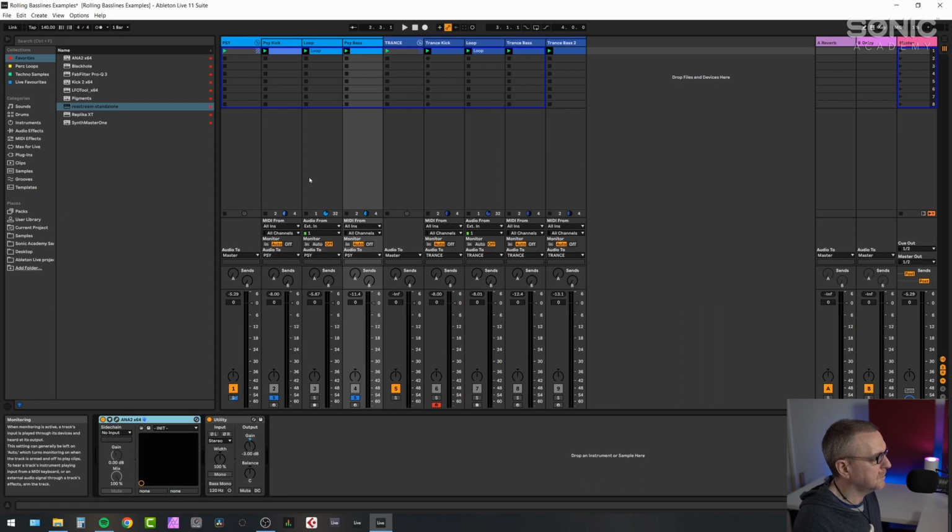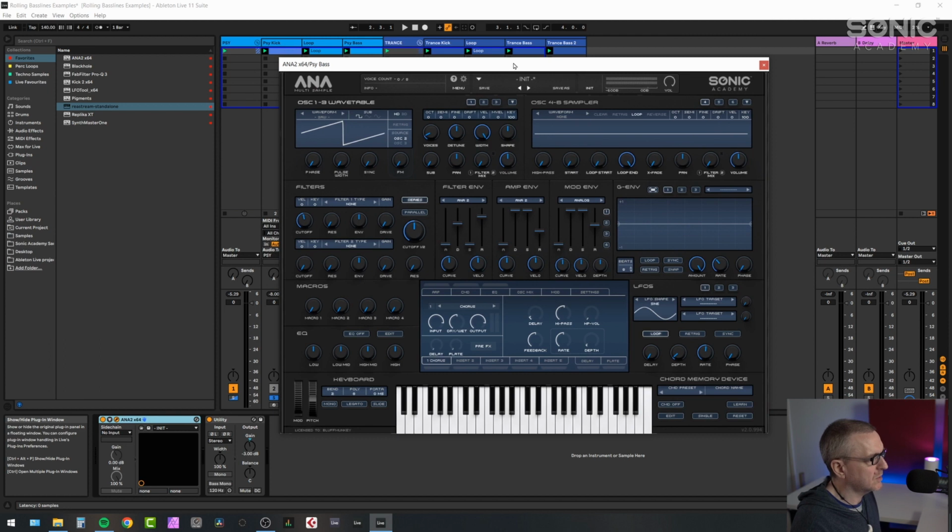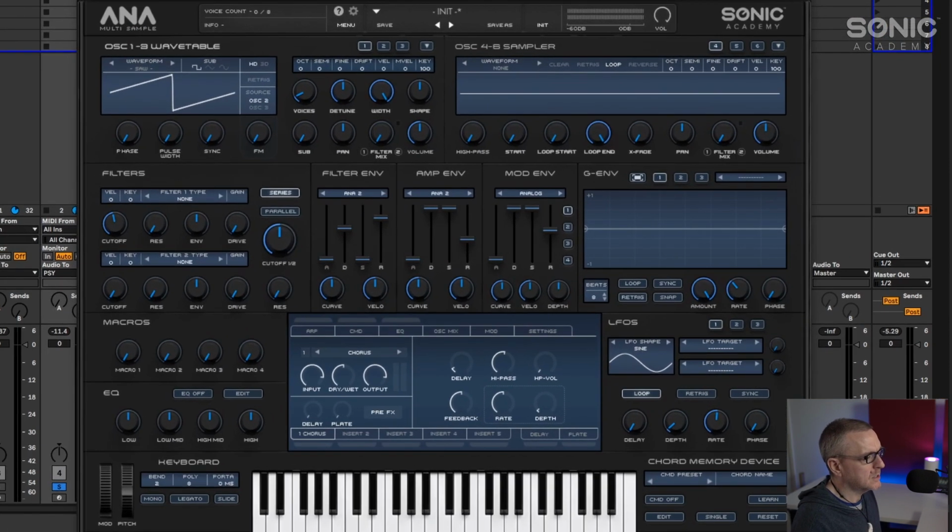But what I want to do is create more of a Psy-Trance sound. At the moment, it's just the initialized saw preset. For the most part, the vast majority of Psy-Trance bass lines only use a very simple single sawtooth. Now, we want to make sure that the oscillator phase is set to re-trigger. In Psy-Trance, very big on oscillator phase and everything being absolutely rigid and absolutely perfect. So we're going to have re-trigger on.